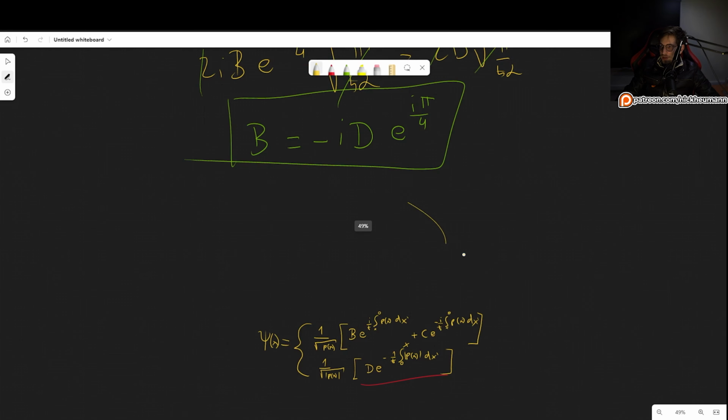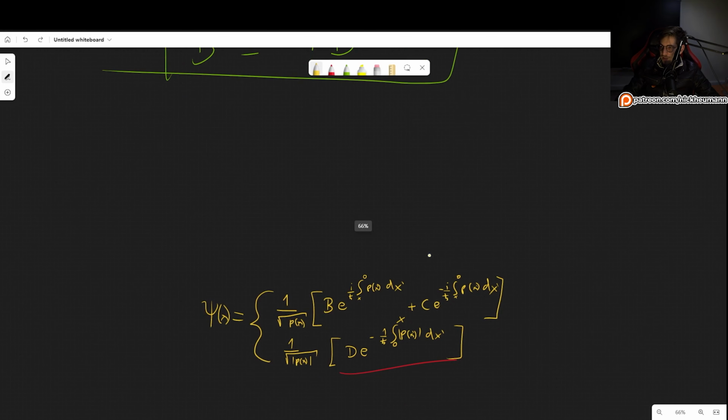Okay, now let's plug in b. So we know what b is. Now, notice that we will now go to the general case, because before we were working with the case where the potential was E plus V prime of 0x. But now we will just leave it in general. So for that reason, we won't substitute here the values for x, or for p of x and this integral and all of that, because we now have this general result. These wave functions are valid everywhere. The conditions were only for the patching region, okay? So now we are going to have a solution that is valid everywhere.